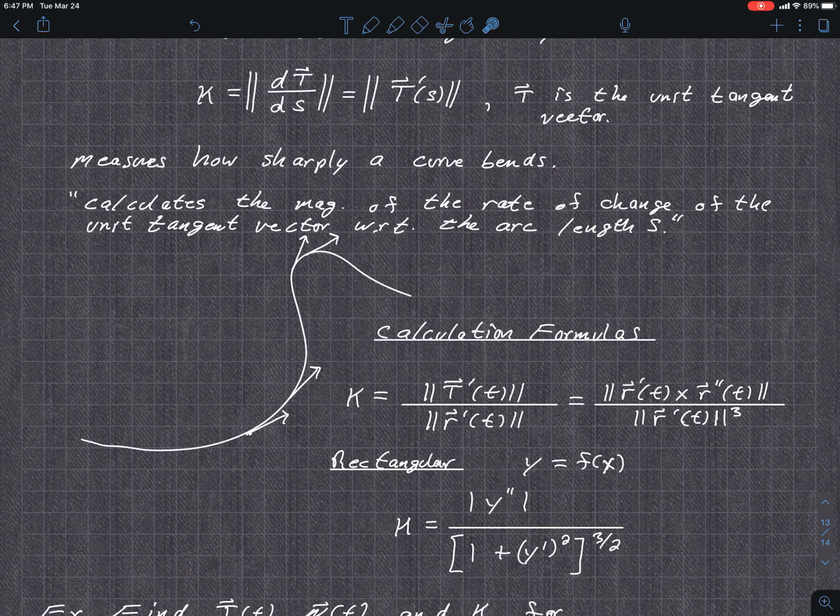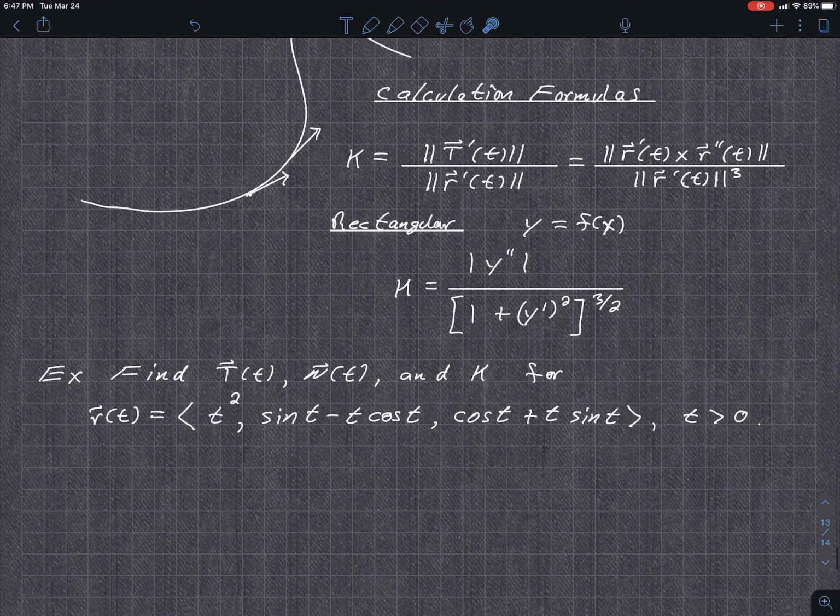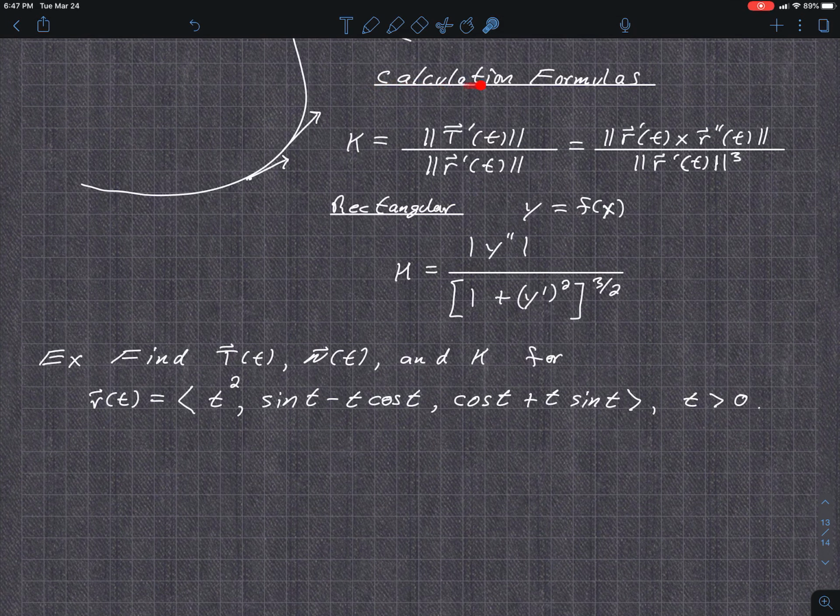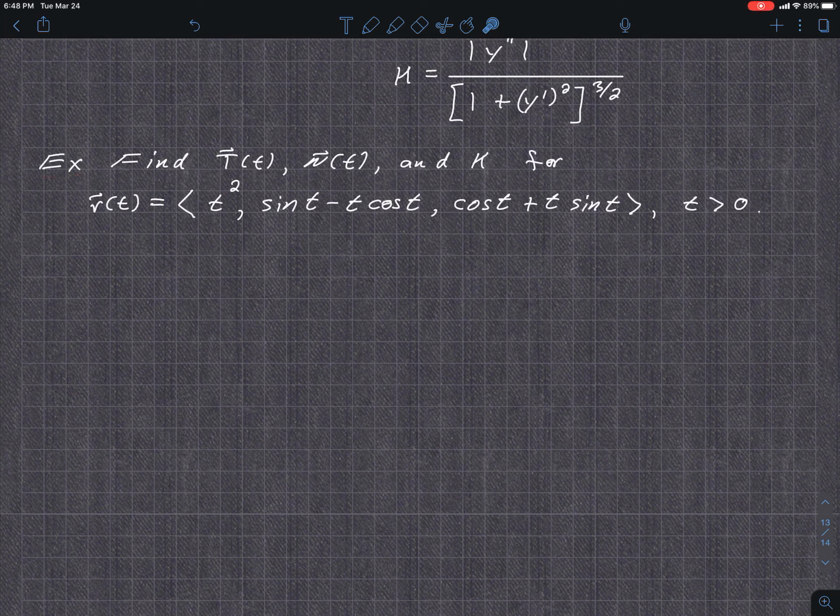So that's the basic definition, and then from there you need to know just the basic calculation formulas. Be able to calculate curvature in both of these ways. It's not going to be all of these things, it'd probably be too much, but just be able to do that. Like this example we did in class, this would take too long, even for a take-home style test or how I'm going to do the testing. But this is good practice to find T, N, and your curvature for something like that. If you can do those types of questions, you're good to go.